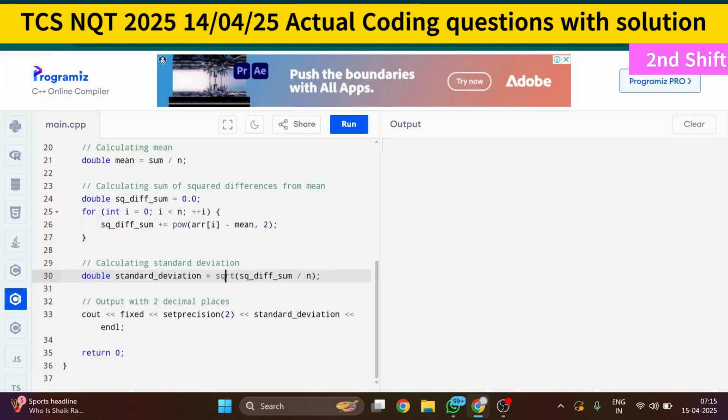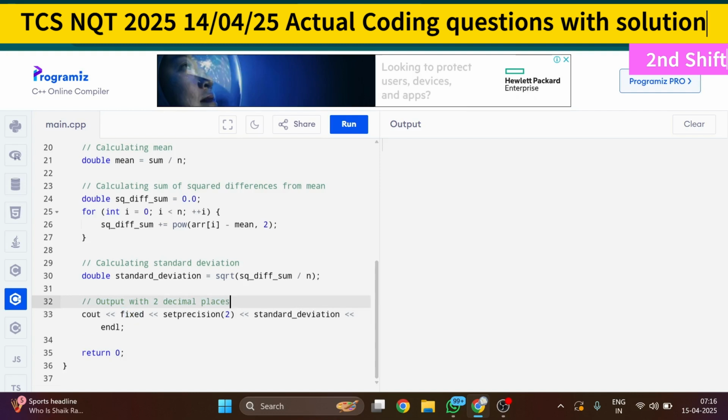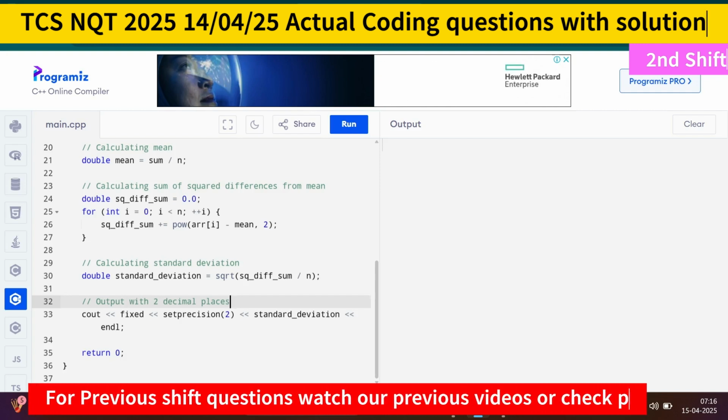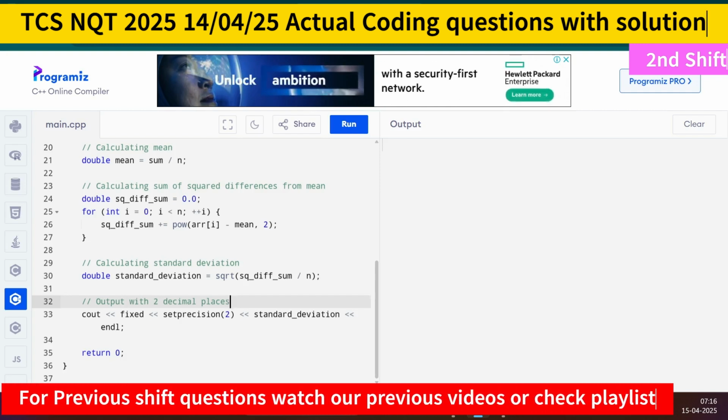This is the formula. Okay, square root of the sum of this divided by n. So the same thing, the basic formula I am applying, and for fixing that output to 2 decimal places I am just using fixed. Okay, you can use the round function too, or if you are coming from Python, please comment how precision is given. Otherwise I will provide the code. You can get how to show the output with 2 precision. So here I am writing cout fixed setprecision 2 and I am giving the output, that is the standard deviation.